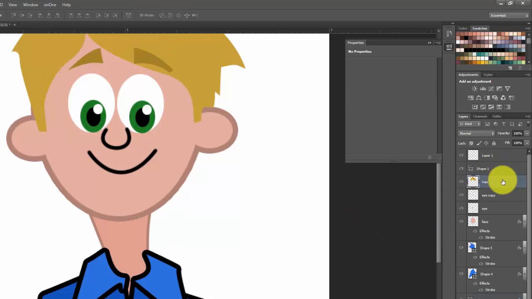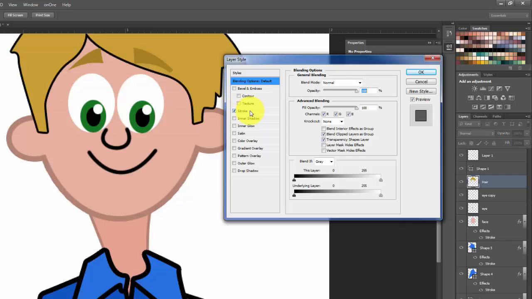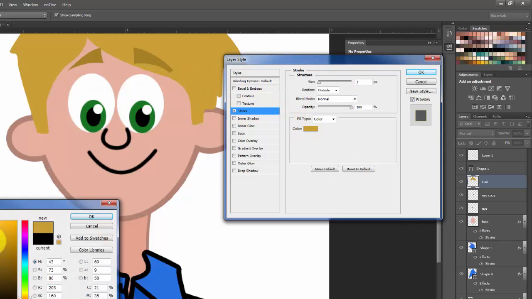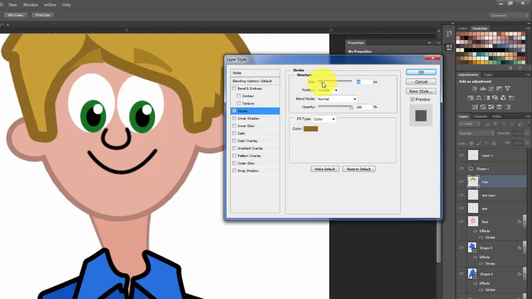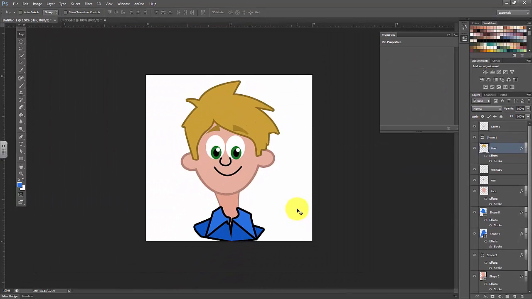So then we can come up here, and I'm going to choose Stroke, but I like this idea of making it just a shade darker. And there we have a reasonable facsimile of a cartoon character.